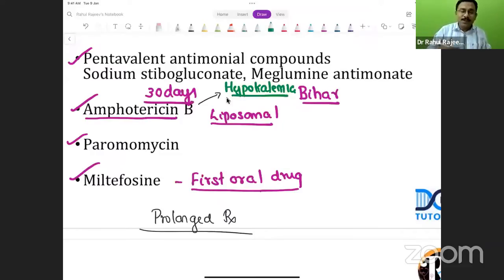And there is something else with amphotericin B, which is again interesting. When you give amphotericin B, the patient will have fever with chills and rigor as an adverse effect of the drug. I'll tell you about this patient. Day one, we gave him amphotericin B. That day he was very febrile, he had chills and rigor. Second day, he was better, no chills and rigor. Third day, when you give amphotericin B again, chills and rigor.